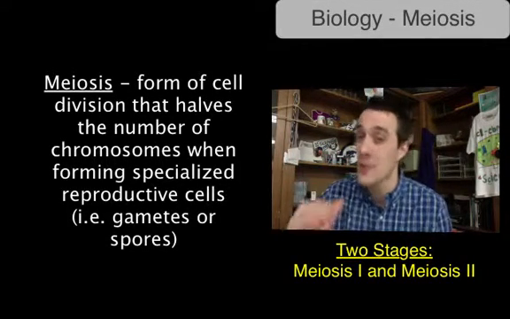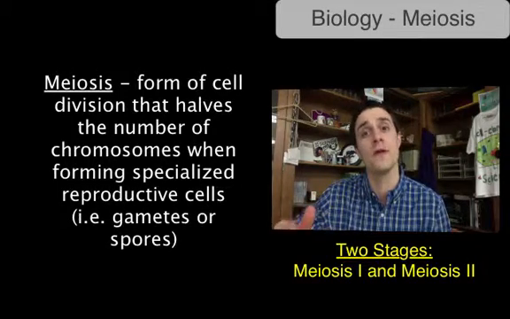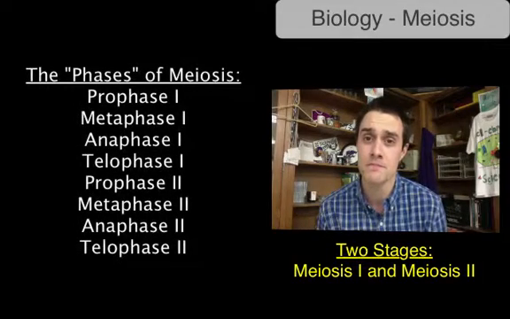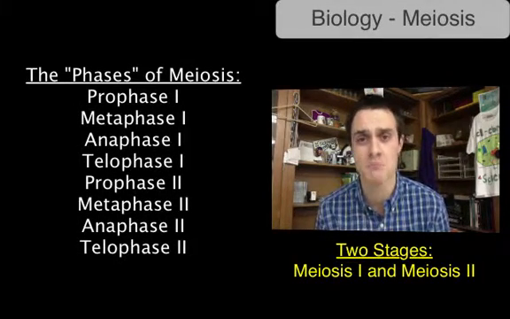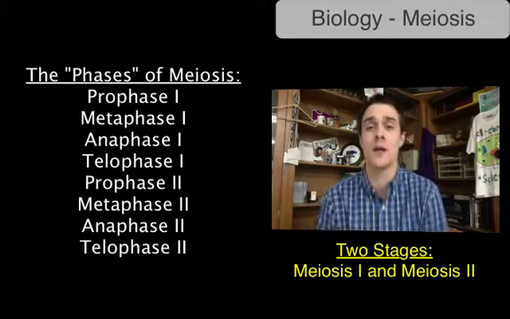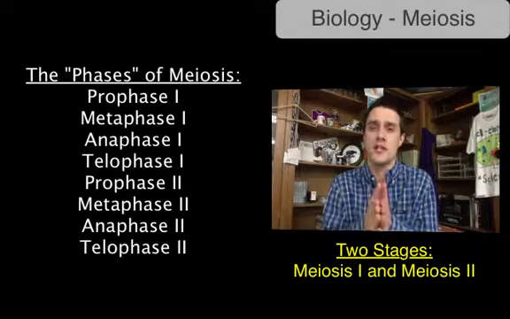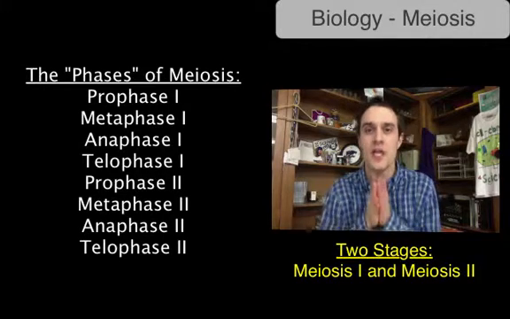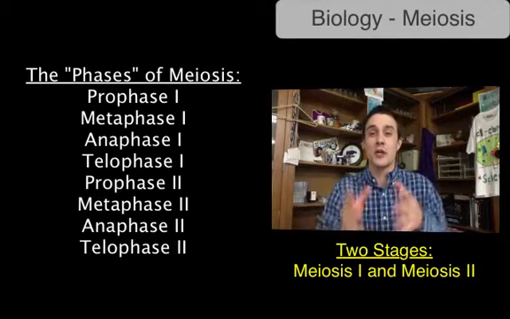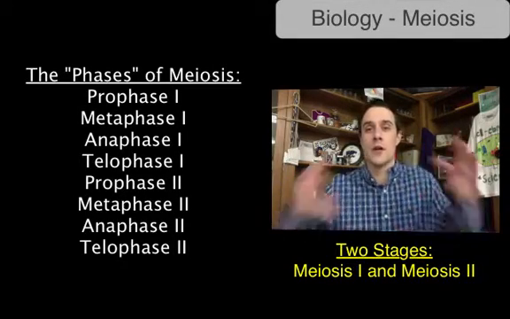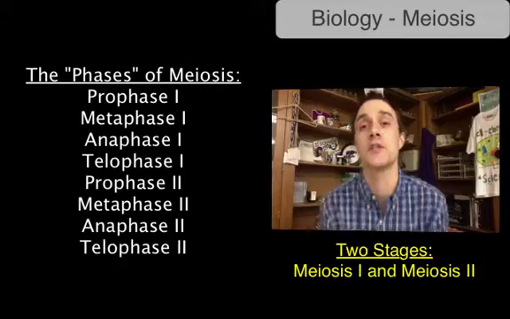Just like with mitosis, we've got similar stages of prophase, metaphase, anaphase, and telophase. Okay? We will have prophase 1, metaphase 1, anaphase 1, telophase 1. And then we'll have prophase 2, metaphase 2, anaphase 2, telophase 2. So meiosis 1 and meiosis 2, the two stages of meiosis. The generation of reproductive cells, the generation of gametes, the cells that are going to hold the information that's given from one male, one female, fused together, boom, the directions to build a brand new organism.